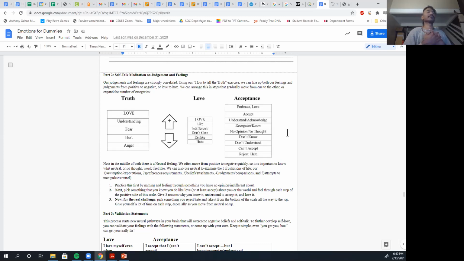Number one, pick something that you don't like. We're going to practice neutral first. So pick something you don't like. You know what? I'm just going to go for it. Okay, so I'm seeing my mom cleaning. Maybe I had a feeling that day. I wanted to talk to somebody. She's not listening. She's cleaning. Okay, I see her with the broom cleaning.